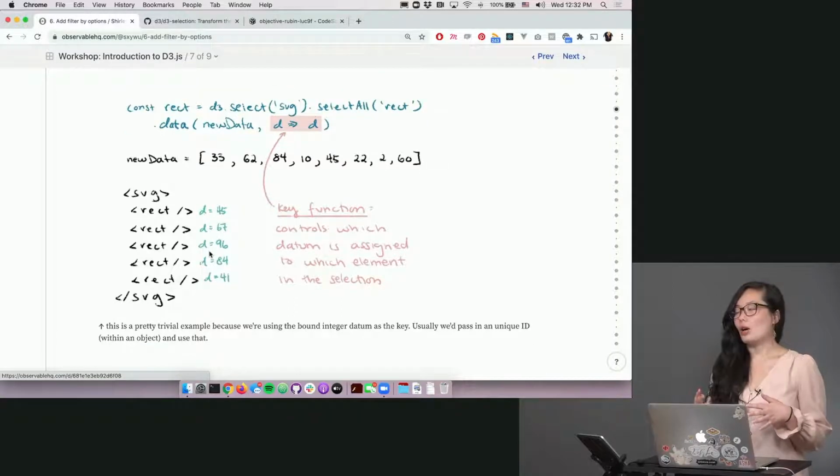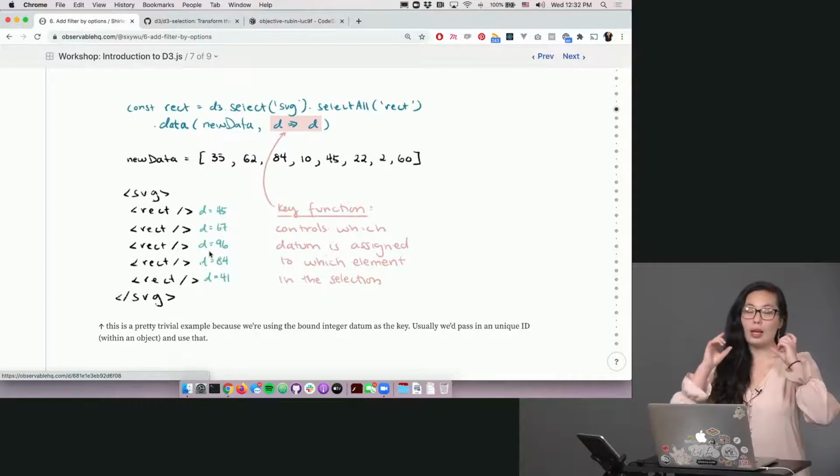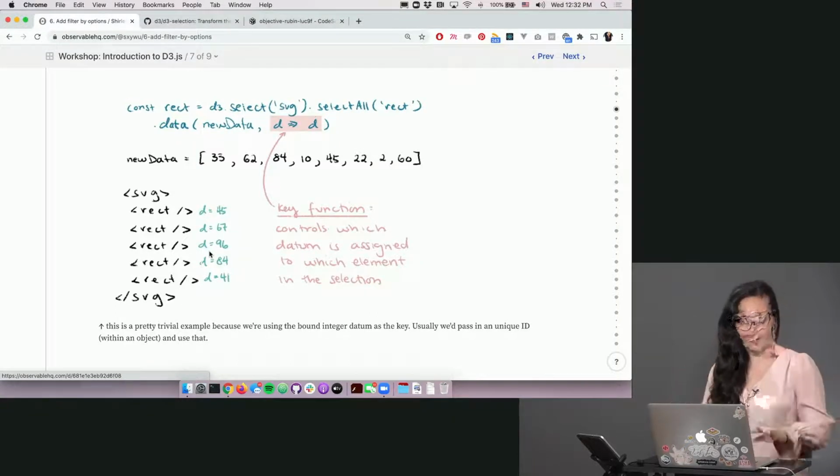in the charts or visualizations that we might make, usually we'll be passing in and binding an object to the new data with our DOM.